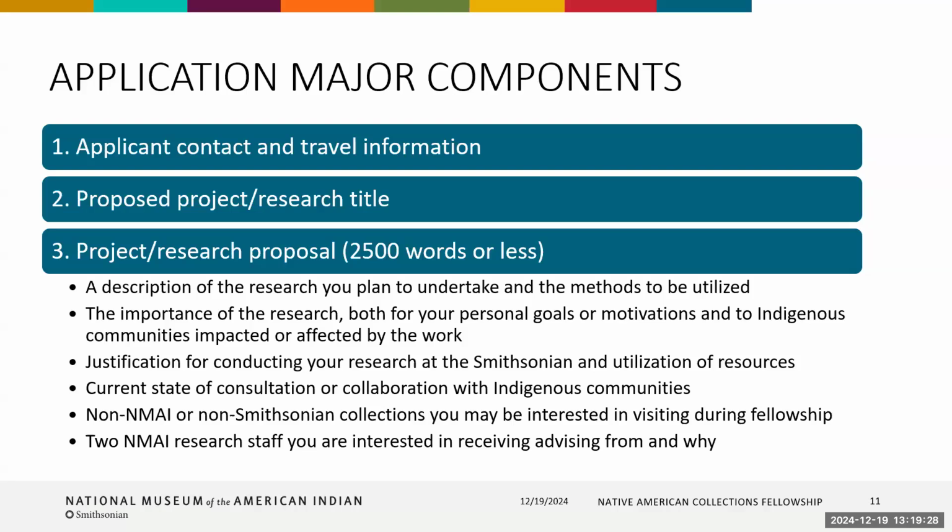We have expanded the word limit this year on the proposal to 2,500 words or less. Within this proposal, you should be including the bullet points listed on here. So one is a description of the research that you're planning to undertake at NMAI and the different research methods that you might utilize. Also, the importance of your research, not just for your own personal goals and motivations, but also to any Indigenous communities that might be impacted or affected by the work.